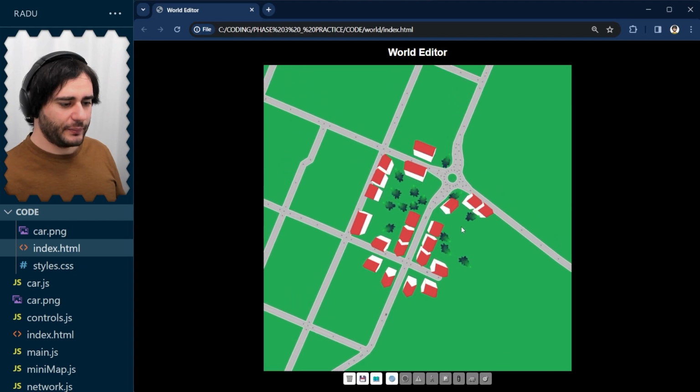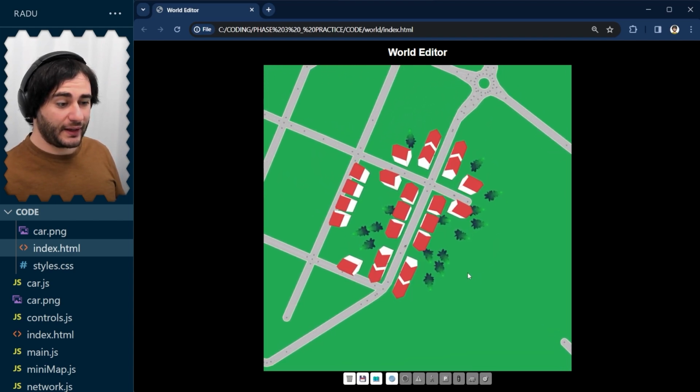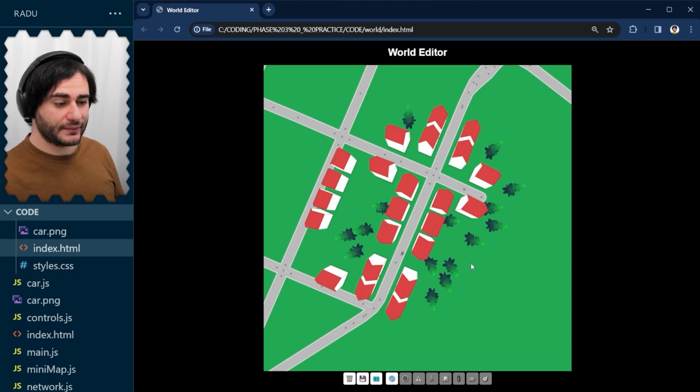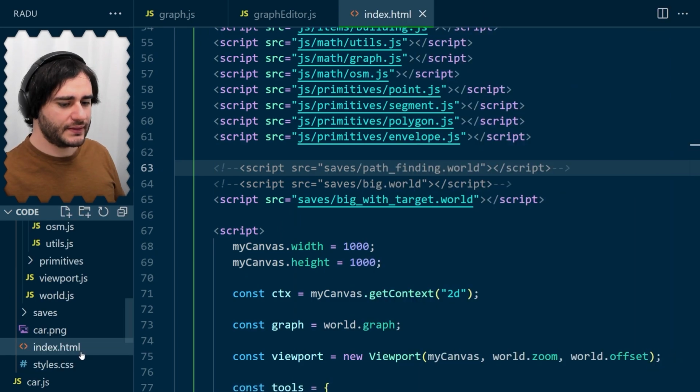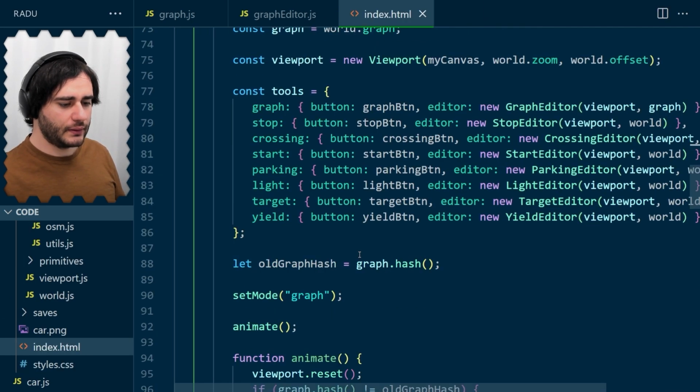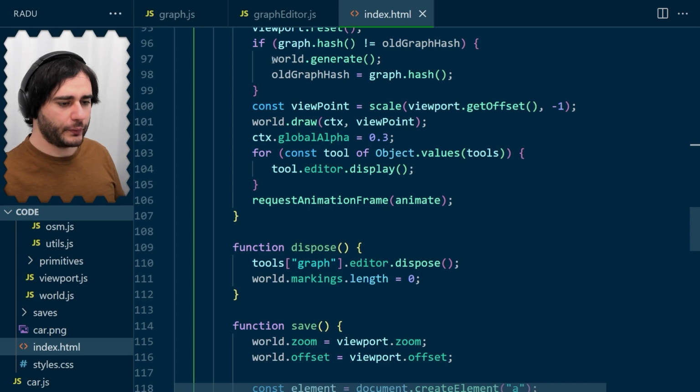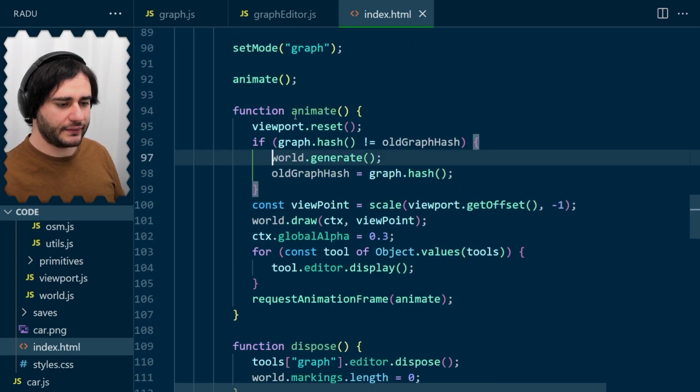But a little bit of a warning here. You can't move points here or add new points, click on this world or anything. You can, but if you do that, it's going to block the interface because this is a really big world and adding things to it manually is a really slow process. So the safest thing to do is actually go down here where the world is generating inside of the animate function and comment that part out.